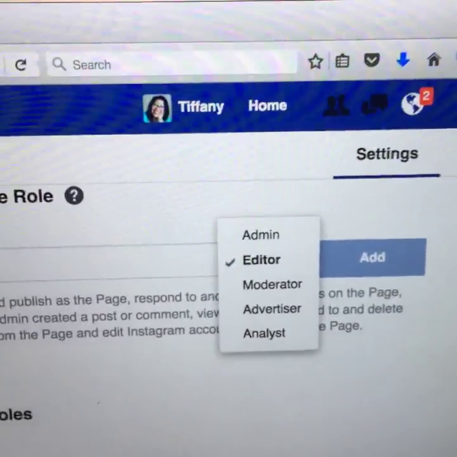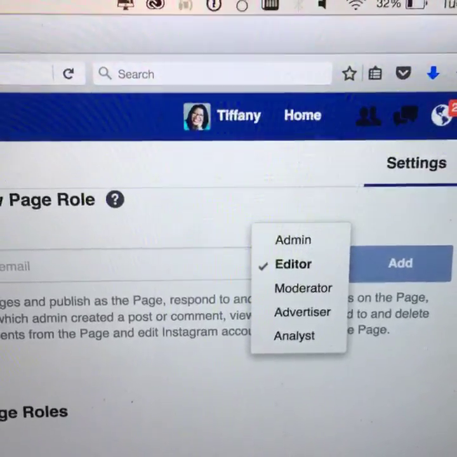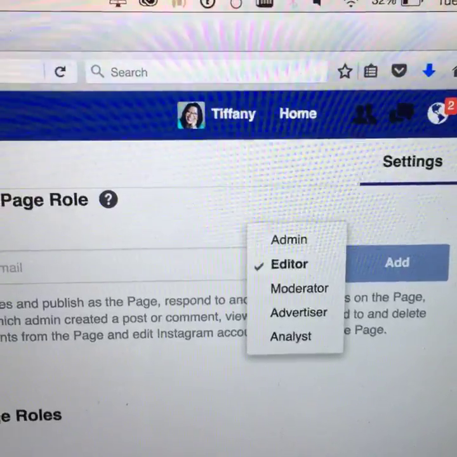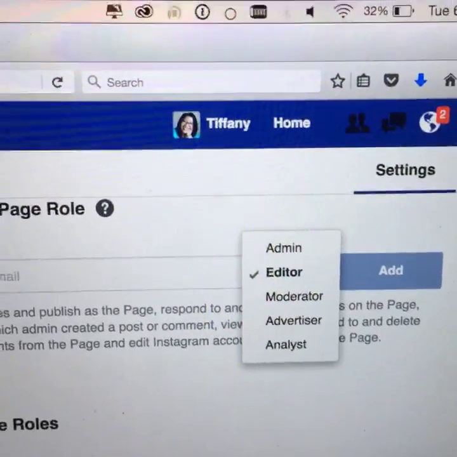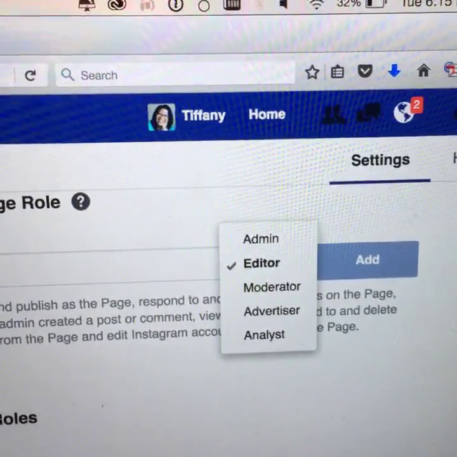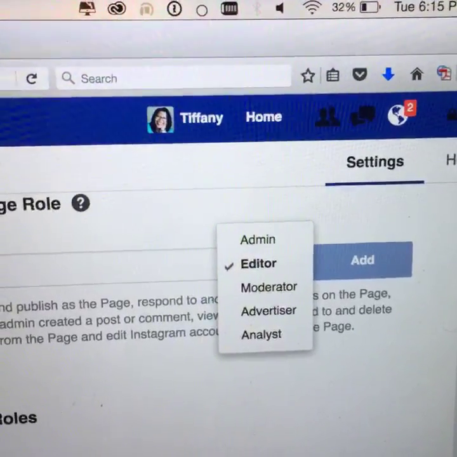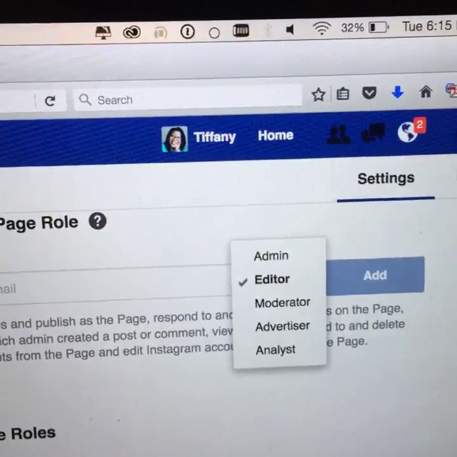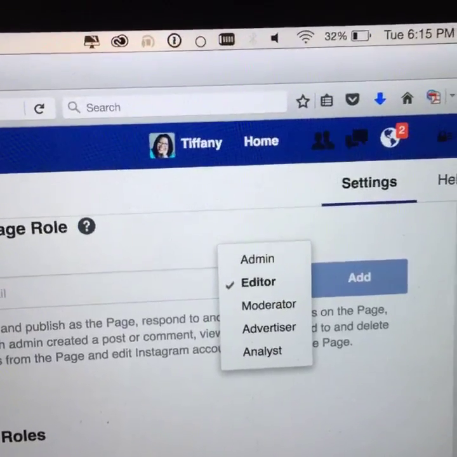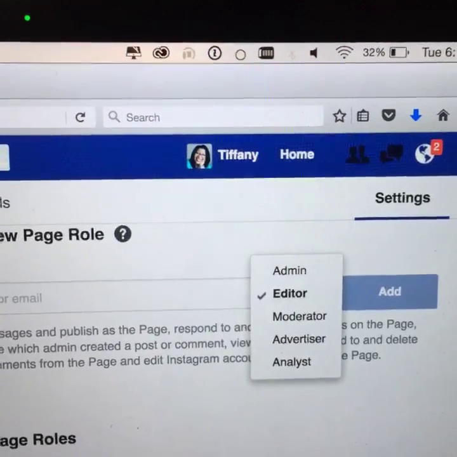So you want to think about what is the function of the person on my team who I'm assigning the role to. Do I want them to have complete access like I do? Do I want them to be the editor but not manage roles, so they can do everything but manage the role? Do I want them to be a moderator where they can't manage the roles, they can't create a post or delete anything, but they can add apps to the Facebook page?